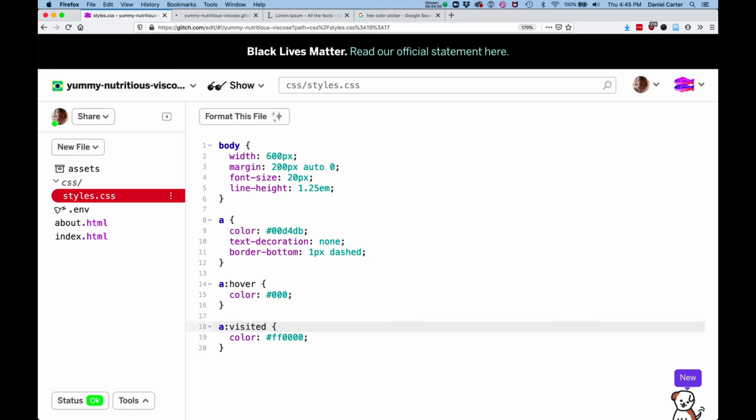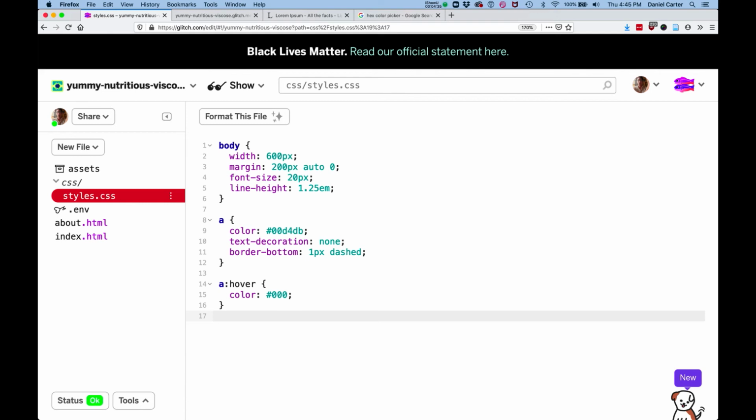Visited is the other state. So you know that by default, you'll see links go purple if you've been to that site. A lot of times we don't use a visited state. You really want to think about the context. So if it's something like Wikipedia, that might matter because you might want to know, okay, have I been to that page before? But if you're just making a personal website and you have an about page, a lot of times that's not information that the user needs to know. So don't complicate things.